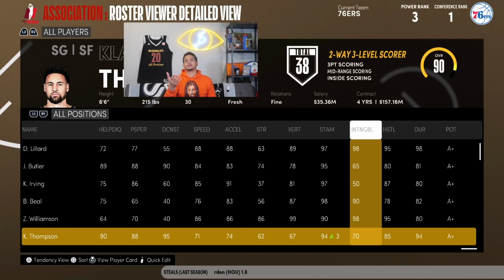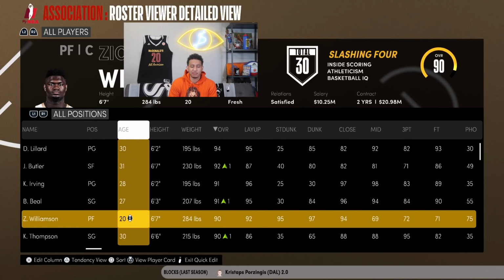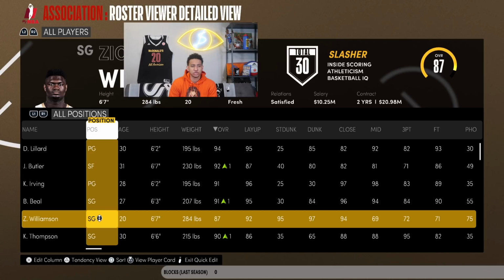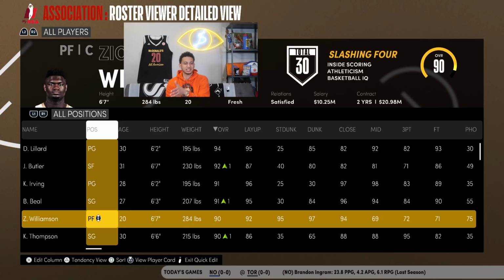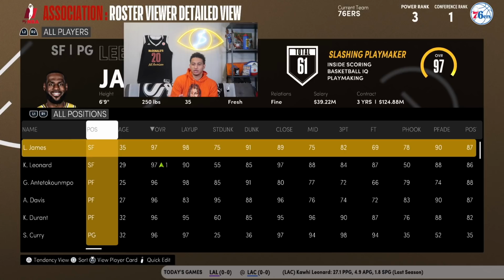Which is contradictory because 2K already told us a few years back that the ratings matter by position. Different positions hold different weighting and different meanings with ratings. Which is why when you change a guy, like, I'll just do this, you go to a guy like Zion Williamson and have him as a power forward. If I make him a small forward or a shooting guard or a point guard, every position I make him, the overall changes, because every position is different as far as how they gauge ratings. Which is why I don't understand why 2K even contradicts themselves. Which should tell you that it doesn't matter.